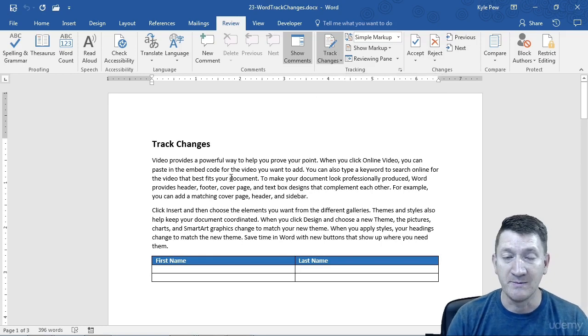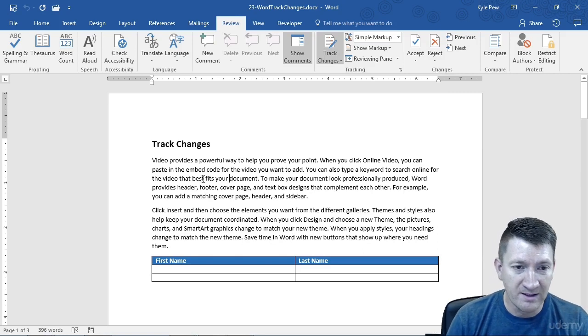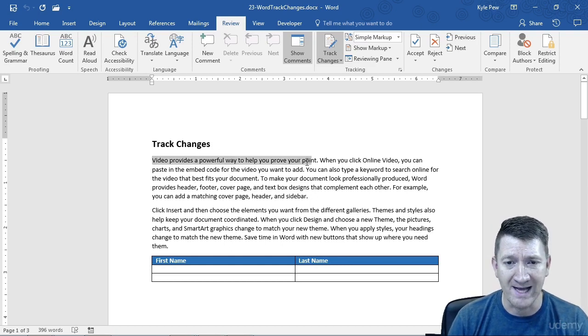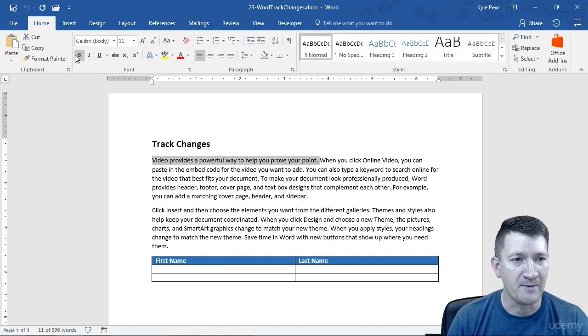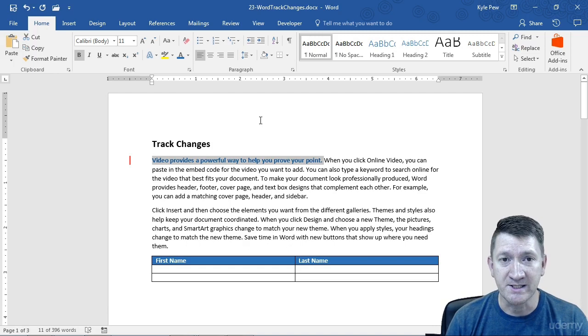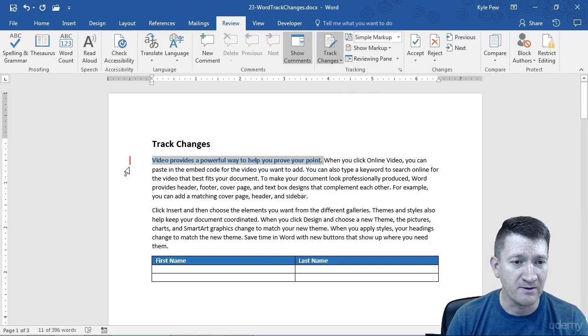So now imagine this document's out there, people are making changes to it. Let's see what happens here. So I'm going to go through a couple different types of changes so we can get kind of a feel for each of them. One, if I format something, let's say I take that text, I'm going to go to Home, I'm going to make it bold, I'm going to change its color, let's go blue, and I've now made some changes. Now with simple markup, back to Review, and simple markup is my current markup option here. All it did was create this vertical red line there.